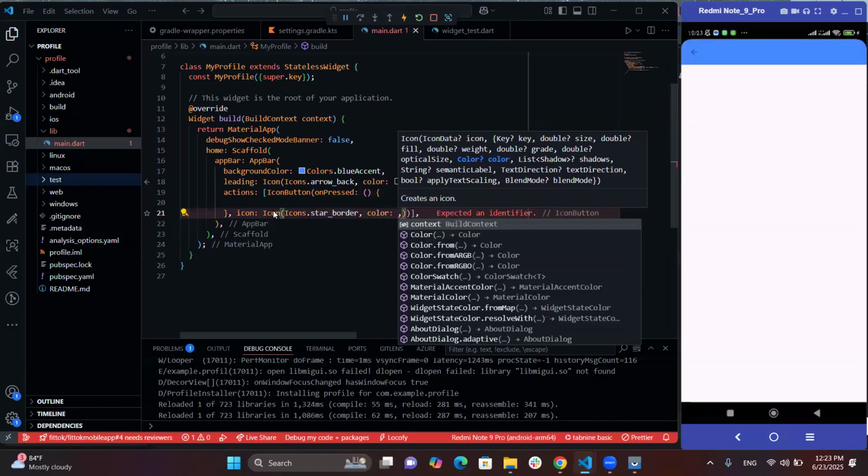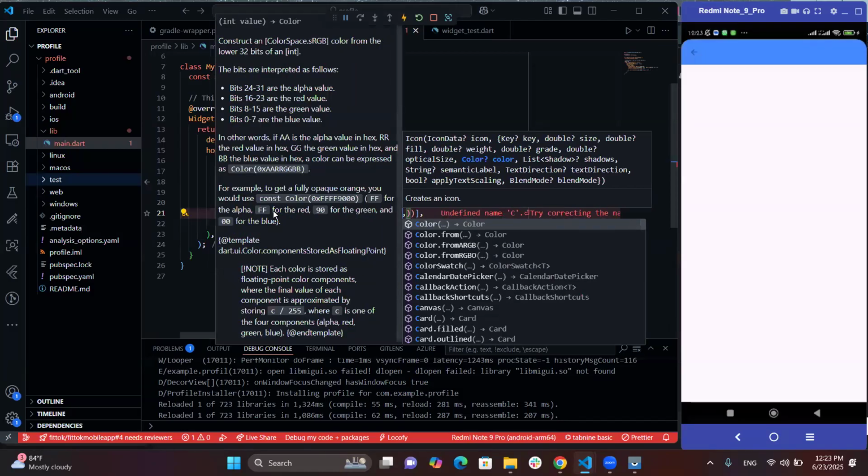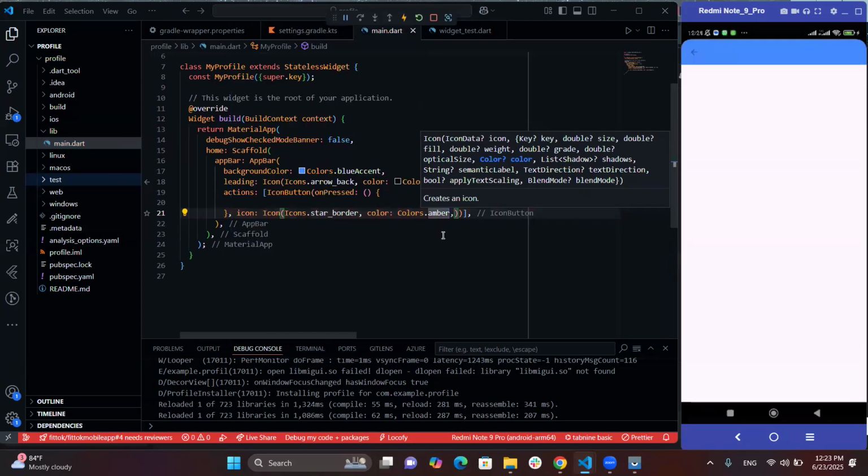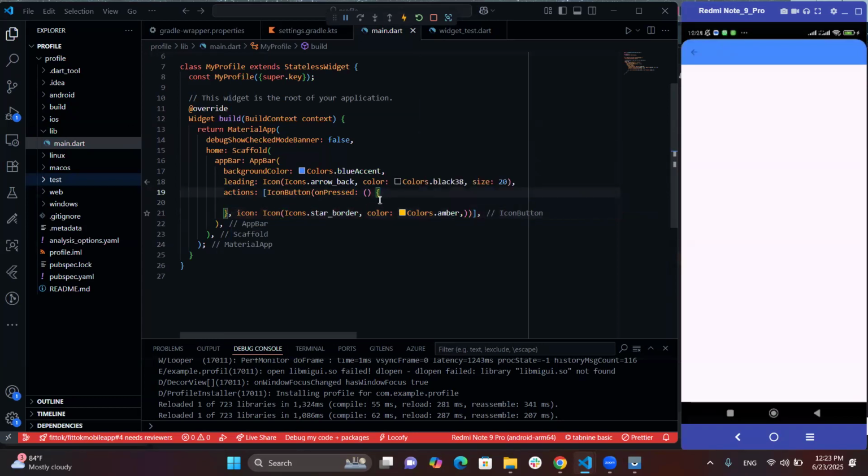Color, Colors dot, let's say amber. This works. And then in the print statement, in the onPressed button, let's have print.